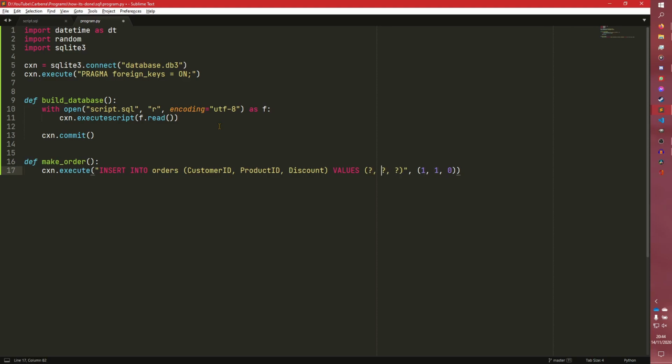If you had 1 question mark, say like, oopsie daisies, if I can actually hit the right buttons, there we go, like that, you would need to put it like this. So you would still have to have the tuple, and yes, you would have to have this comma. In the case of an integer, it probably wouldn't matter. Maybe. I don't know, actually. But in Python, tuples are kind of more whims than actual data types.